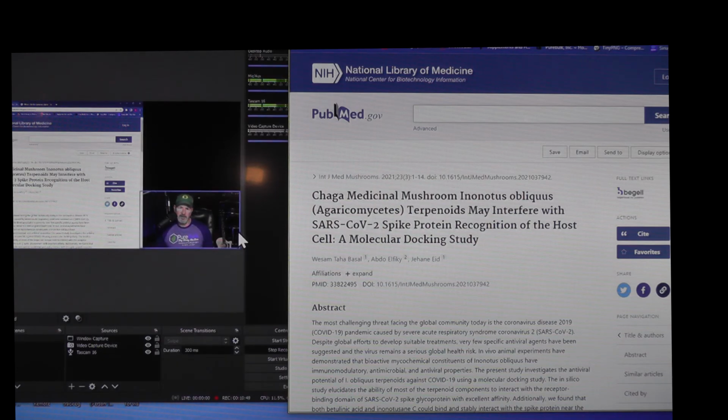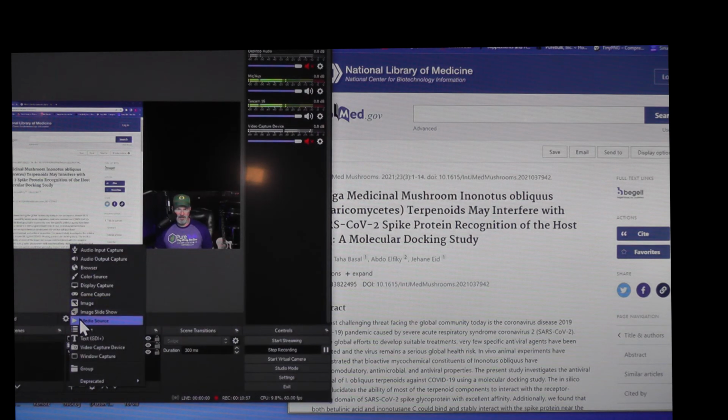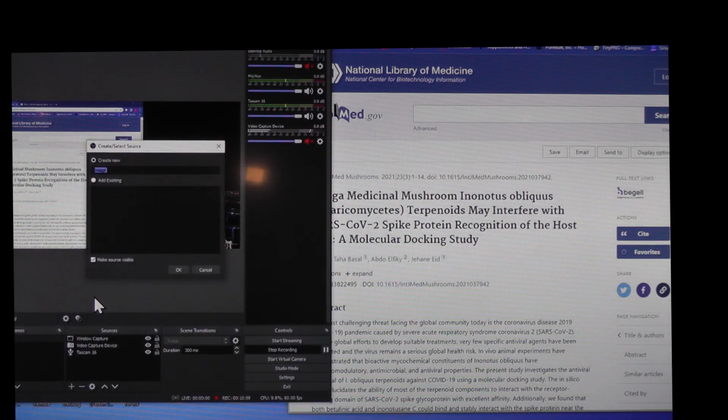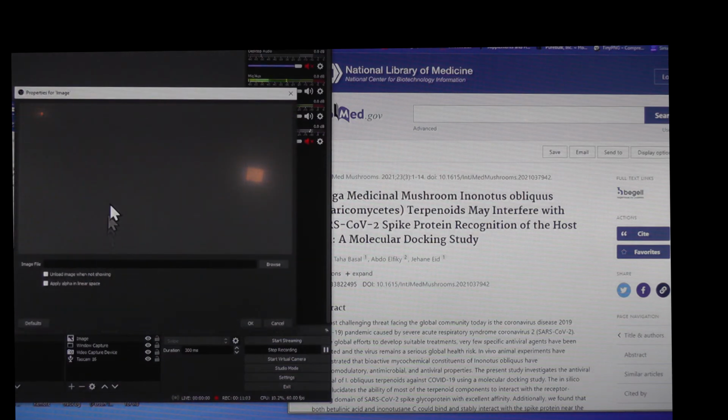Now, one other thing that I use, another capture device, is I come in and I bring up an image. I have an image on my desktop that I'm going to bring up.